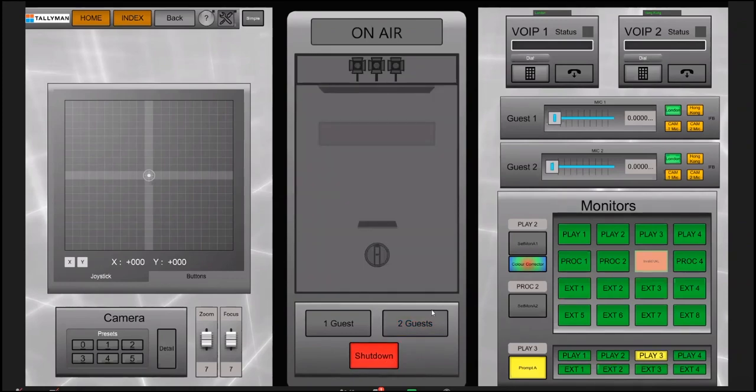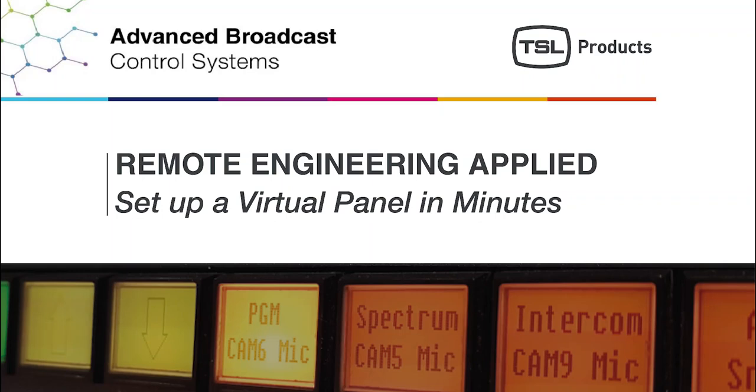So, all of those devices are controlled over IP in this case. Each one of those protocols, so the PTZ, I believe, was Sony in this case, VoIPs, the MediaNet, the NV9000, and the color corrector, all of those protocols are available in the system, straight out of the box.